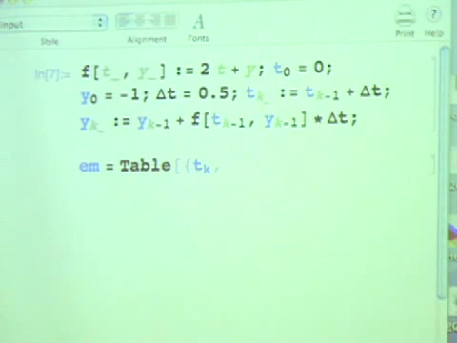The points themselves, really, in Mathematica are also lists. They're lists that are 2 elements long, inside curly braces. That's a list with 2 elements, but I'm thinking of it as a point. T sub k comma y sub k is going to be my point, and I'm going to use Table to essentially calculate this point for many different values of k. Let's say go from 0 to 10.